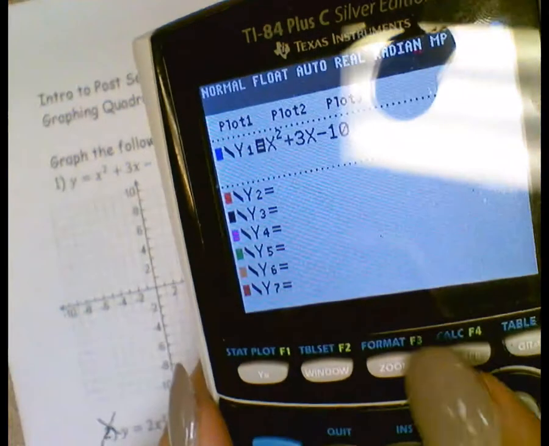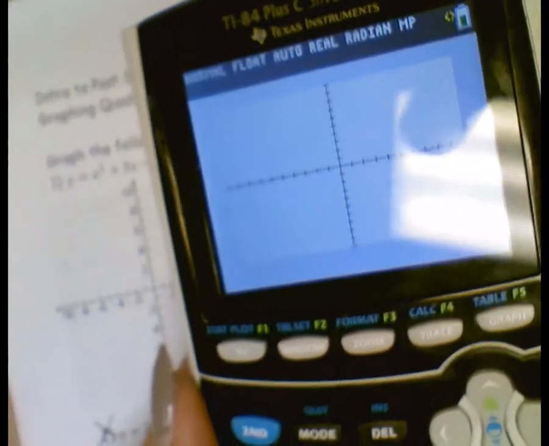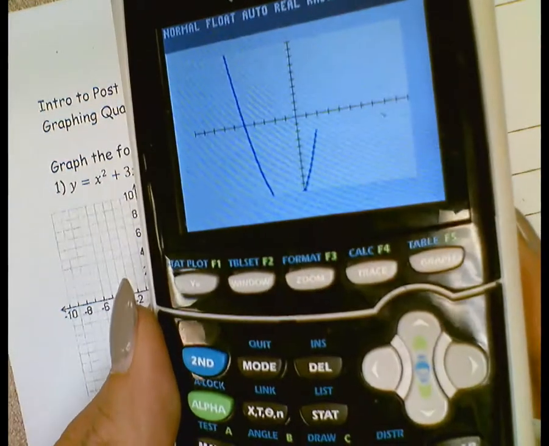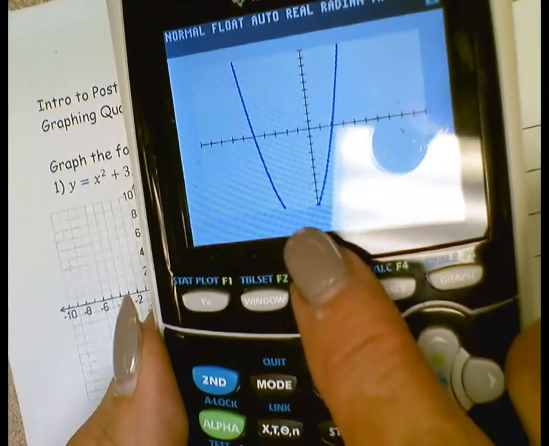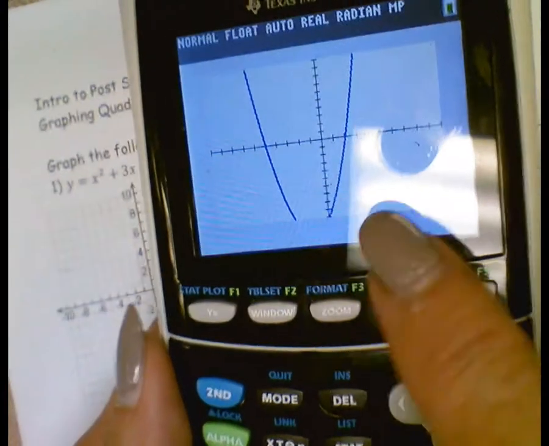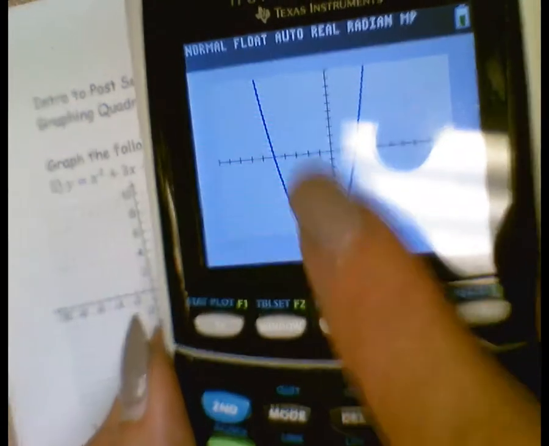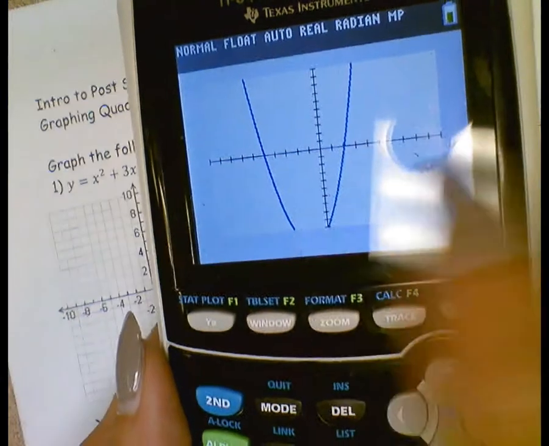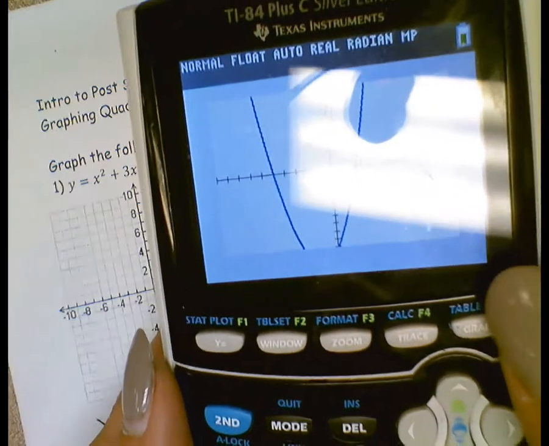And then just to make sure everyone's on the same graph, press zoom 6. You can press zoom 6 or graph. And you should see a parabola. Do you see it? Now I can't see the bottom down here, but I know it's way down here. So I'm not sure what the vertex is, but it's somewhere down here in the negative x and then negative y. But the t-table will show us this stuff. But before I go to the t-table, we have to do a little bit of work.